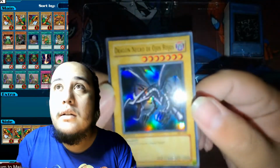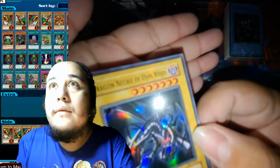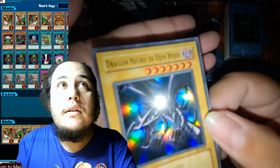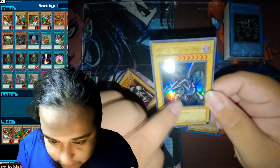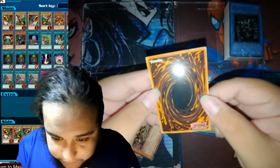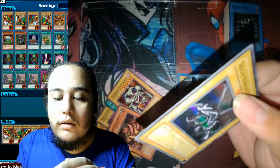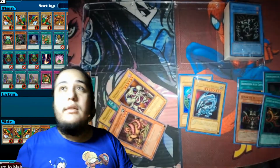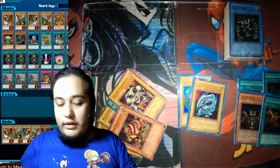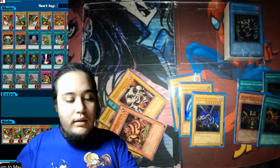Let's see. It's not really focusing. It's not focusing that well. But yeah, it looks good too. It's a little dirty. It's got a bit of a scratch right there. The back of it looks really clean though. Go ahead and sleep. Oh, I'm sorry. I had to silence my notifications because otherwise you'll hear that on the recording.